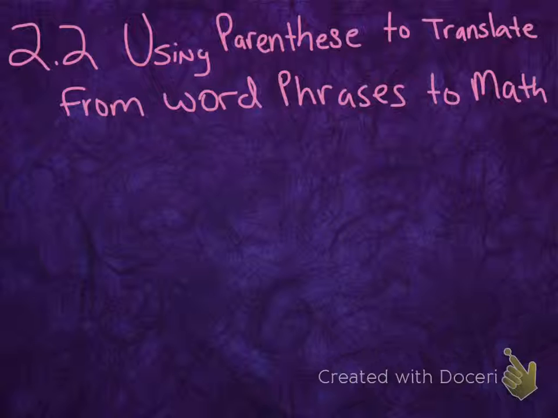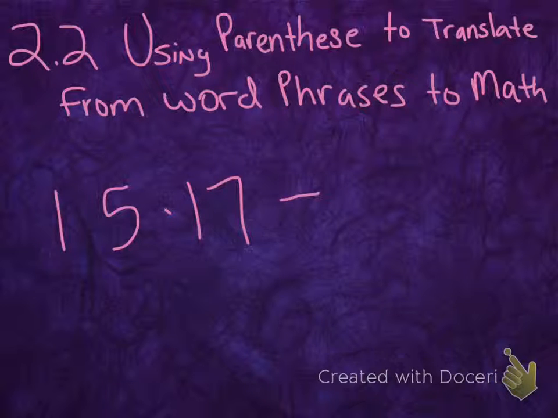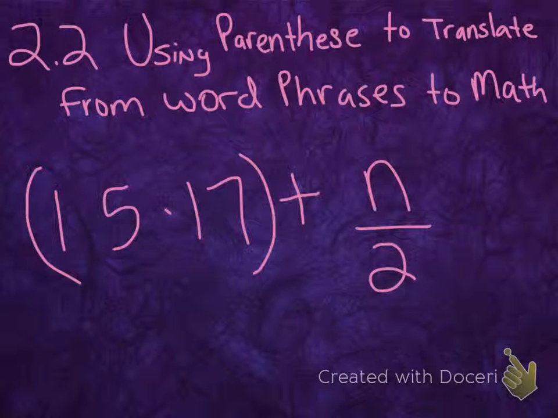So we have the product of 15 and 17 is increased by a number divided by 2. So the product of 15 and 17. What does product mean? The answer of multiplication. Very good. So we're going to do 15 times 17, the product of that, plus, is increased, by a number divided by 2. Then you just do your division sign. By 2. Okay. Right. And it says the product of these, so we could put that there.